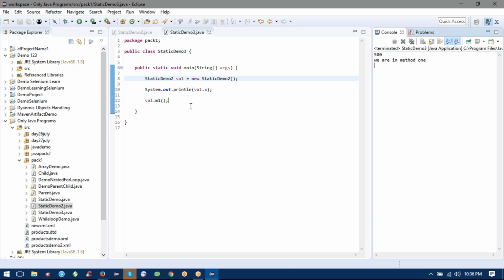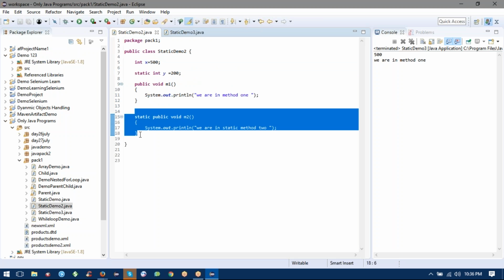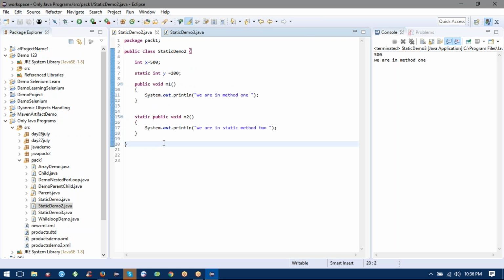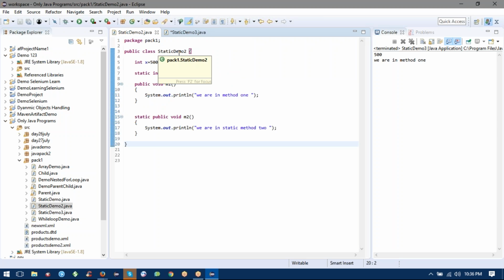That's fine. But what if I want to use the static members? We have two static members, one a variable and one a method. How am I going to use them? We have the class, right? First identify the class. The class name is this.